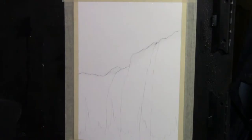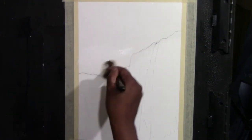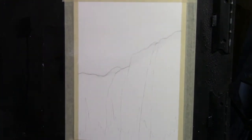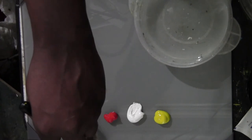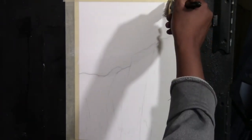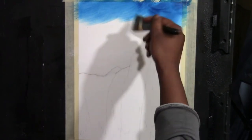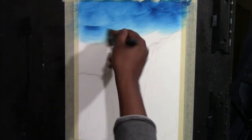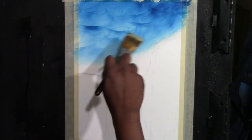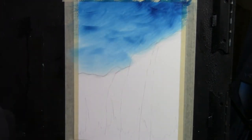All right, this is like a regular 2-inch flat brush that I use, my little go-to brush. And I'm going to put that white down on the bottom here, just like that. And that's about all I need. Of course, you don't see it, but it is there. I am going to use a little bit of this very dark blue. I'm gonna go up in the corners up here, and I'll just kind of put it in there like so. Just a cross motion. It's gonna mix with that white as I go further down. Okay, mixing with that white down there, just like that. Just like so. Okay.